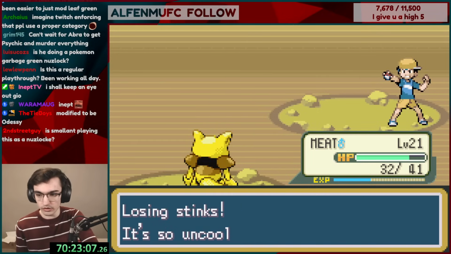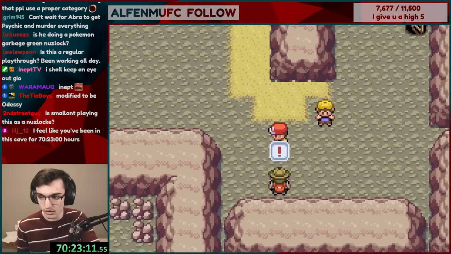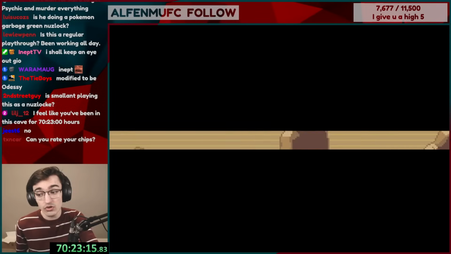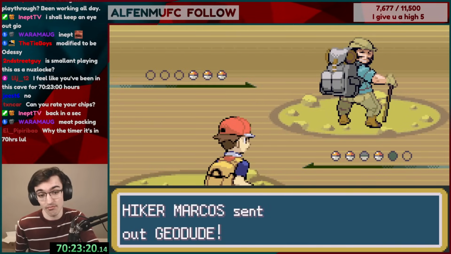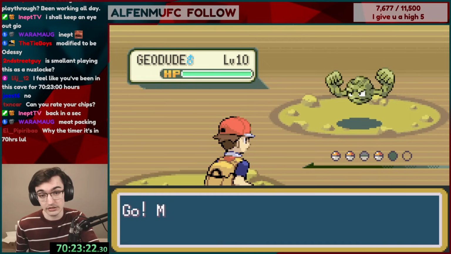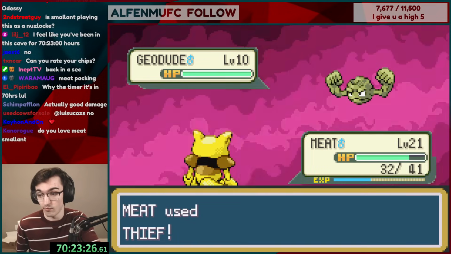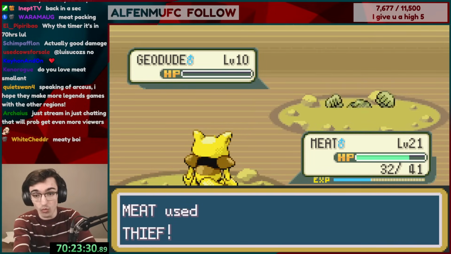Meat is doing pretty well. It's carrying. Been in this cave for 70 hours, 23 minutes? No, barely at all, in fact. Yeah, this Meat, it's real strong. It's got that Thief, actual good damage. Oh, one-shotting everything?